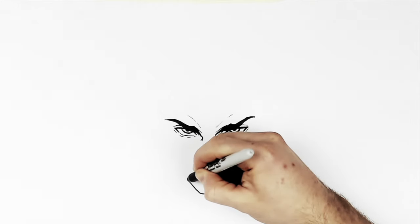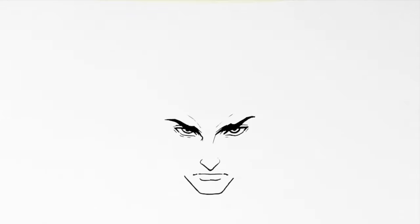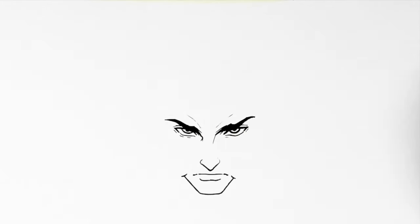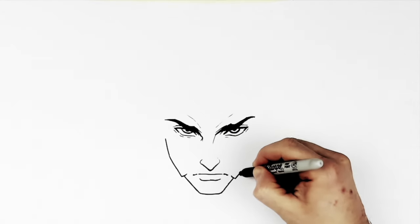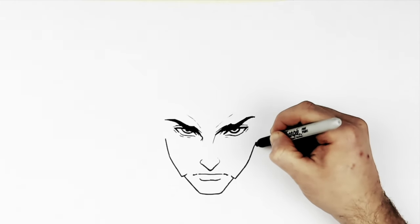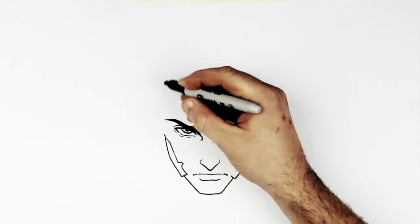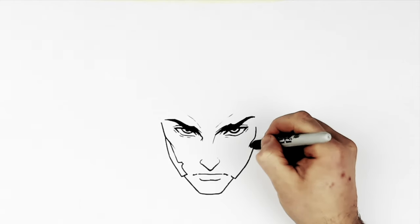So his jaw then comes out the side. And the reason I'm not going so far is because he's got these robot things on the side of his face. He's got these glowing blue cool sort of clips on the side of his face, right? So I'm going to put a line that way, and then these will go up towards his ear that way, right? And his ear is kind of level with his eyes. So this kind of comes onto his face, and then there's another section here, right? And then his cheekbone would be here. And it goes underneath his hair on this side, but you can still see a good bit of it.